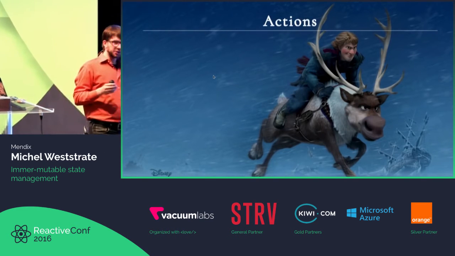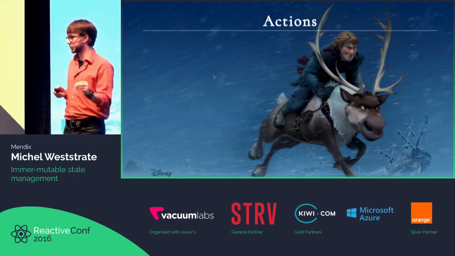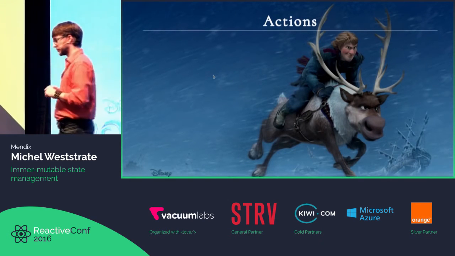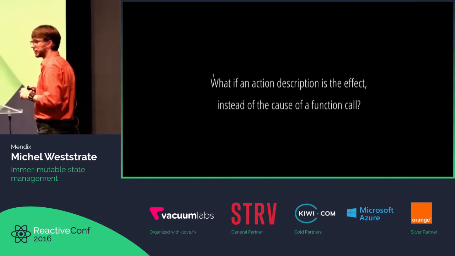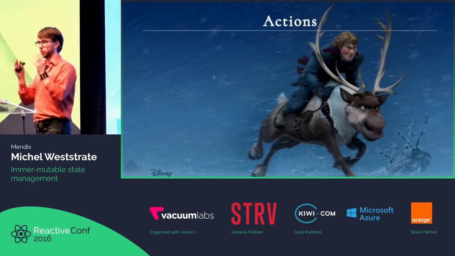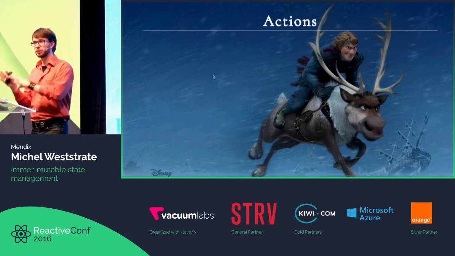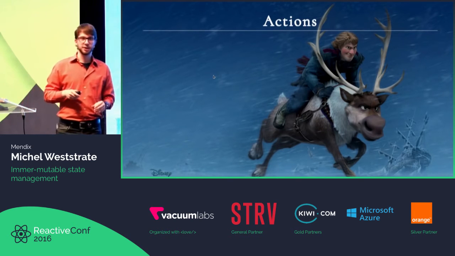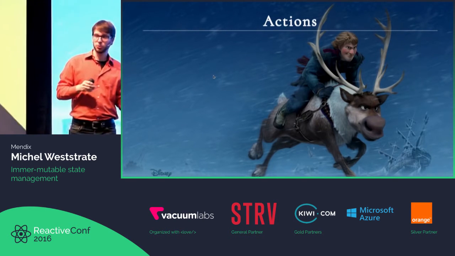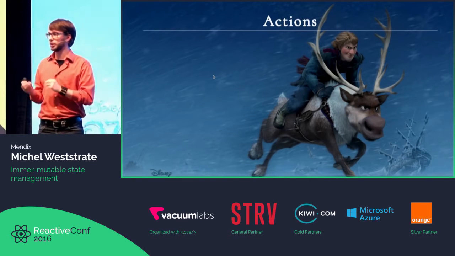So far, I didn't talk about actions. You saw them. I just invoked functions on model classes. But of course, we have a problem there, because we want replayable actions. Because without replayable actions, we don't have transactional state. We have snapshots, but we don't know what happens in between the snapshots.